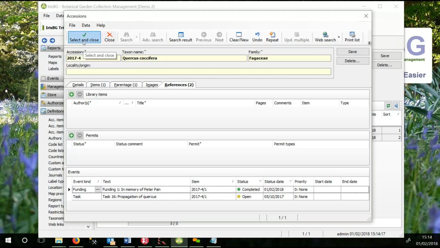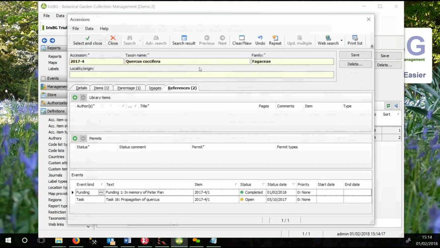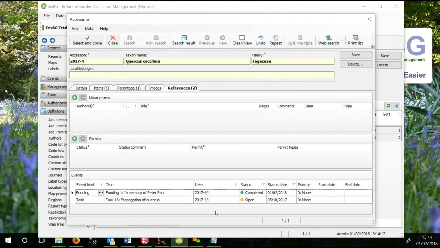Yeah. So that's found in reference. That information is located in references. Yeah. If you're on the accession, you can see it in references, but if you're in the funding page, you just see it directly.